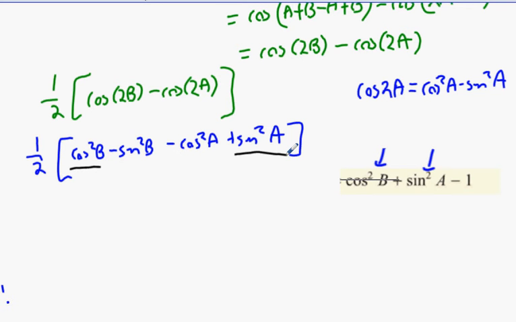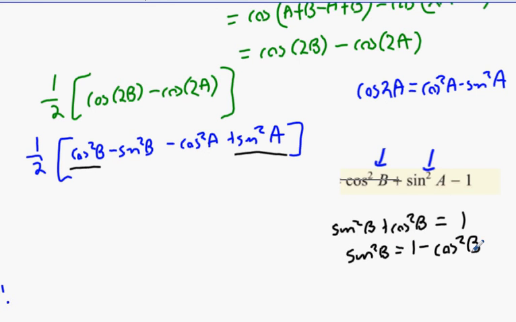Now, how do I get rid of them? Well, sin squared b plus cos squared b equals 1. Therefore, sin squared b equals 1 minus cos squared b. You happy enough with that? Likewise, to get rid of the cos squared a, what would I say there? Cos squared a is 1 minus sin squared a. I now have two direct trades to get rid of the ones I don't want. How are you guys?